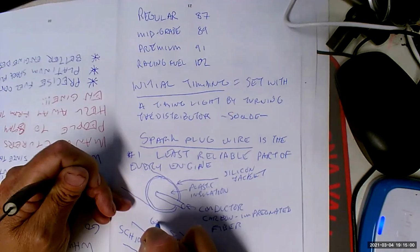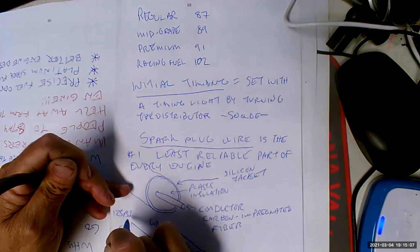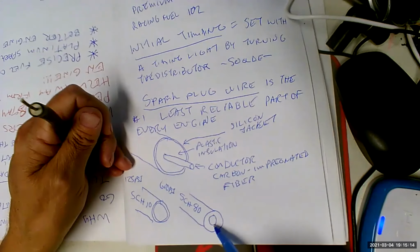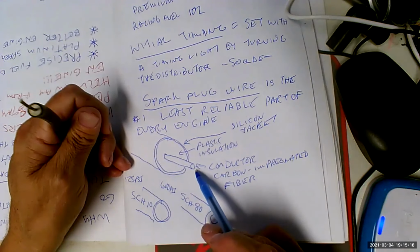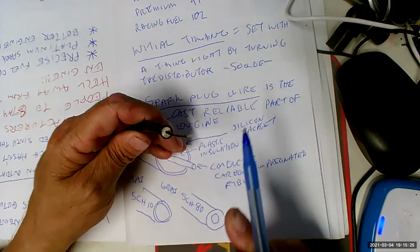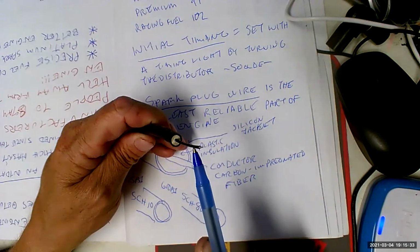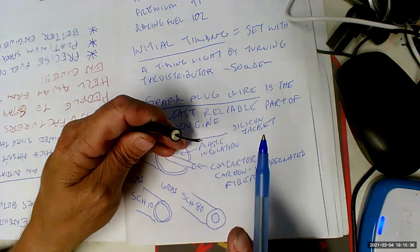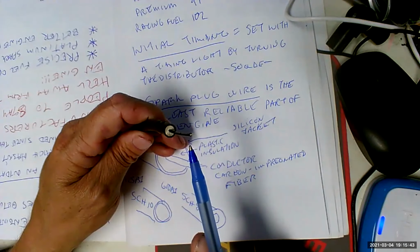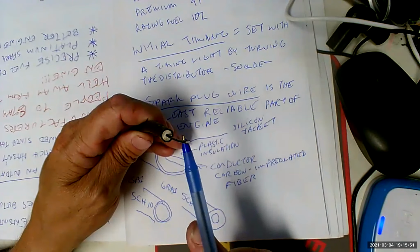Well, this one's going to be rated at 600 psi. This one's going to be rated at like 125 psi. Because if you want to keep high pressures in, you got to have a big old thick wall. And voltage is electrical pressure. So as a result, with our spark plug wire, we don't care much about the conductor because we're not traveling too many amps. But what we are doing is we're traveling a whole bunch of voltage, and we need to make sure that that voltage stays inside here and doesn't go somewhere where we don't want it to go. So we got super thick insulation, and you know, we'll go 7 millimeters thick, 8 millimeters, 9 millimeters thick. The greater the thickness of the insulation, the more protection we're going to have against this voltage going someplace where we don't want it to go.